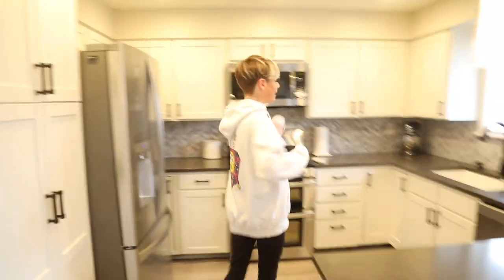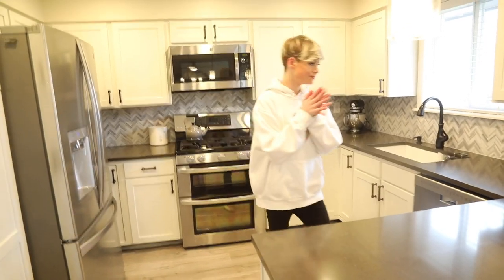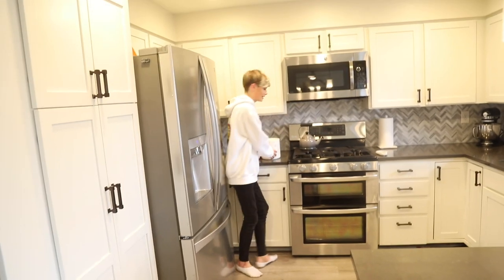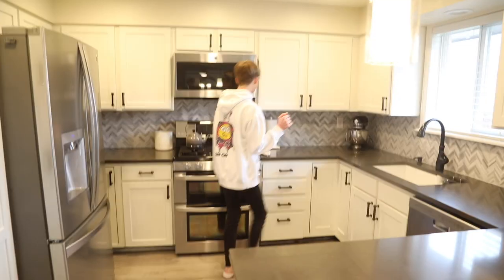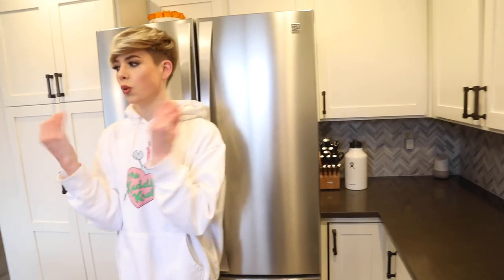Moving on over here, we have my kitchen. I love this kitchen so much. I like to keep it minimal, I like to keep it simple. We have a little candle in this marble thing — it's actually for utensils but I put a candle in there. This whole kitchen smells like vanilla bean and cupcakes. I've got my paper towels, I have my KitchenAid stand mixer for baking. Over here I have my Google Home and knives. I like keeping it tucked back there because when you walk into the kitchen it just feels nice and clean and minimal.